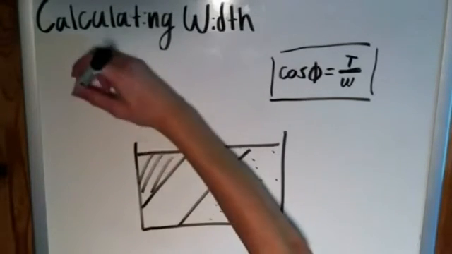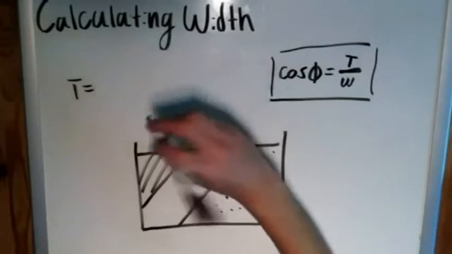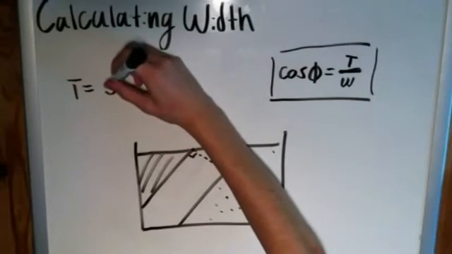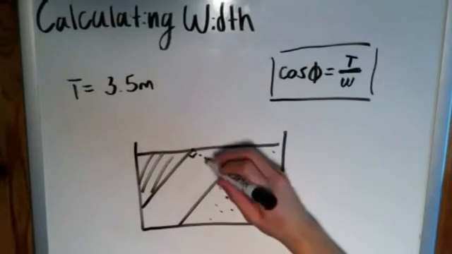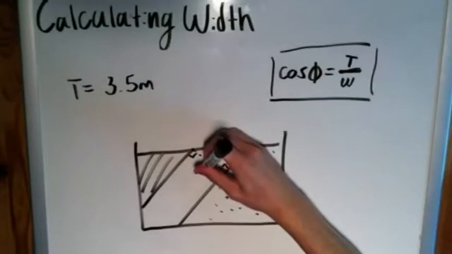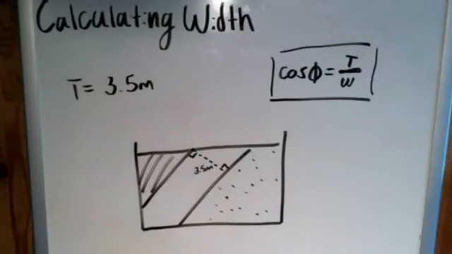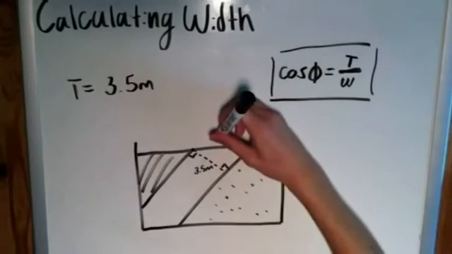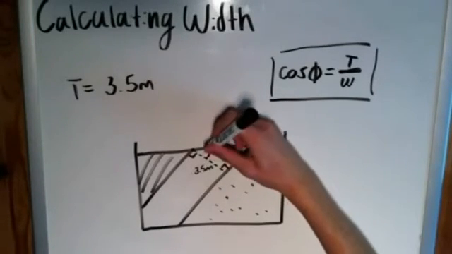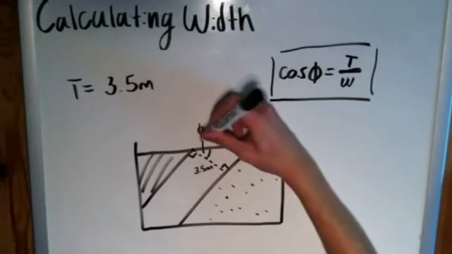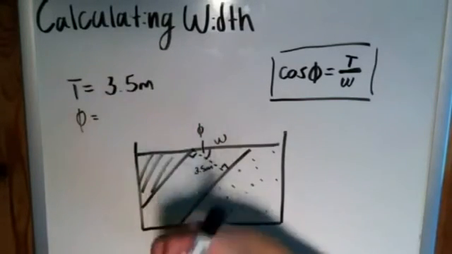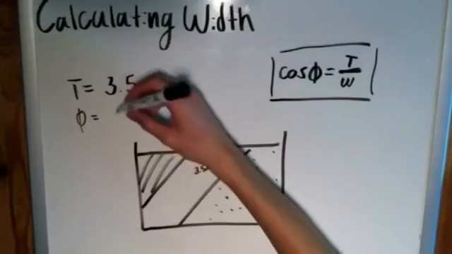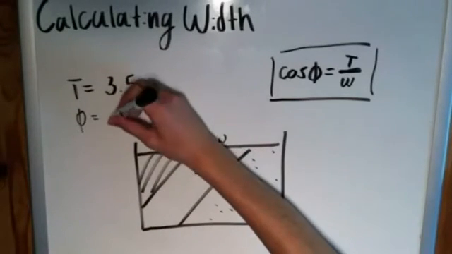So that's T. Let's say they just give us that T is equal to 3.5 meters. And then, of course, here's W, and here is angle phi. And we'll just say that phi is equal to maybe about 35 degrees.